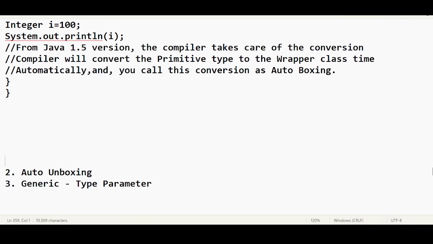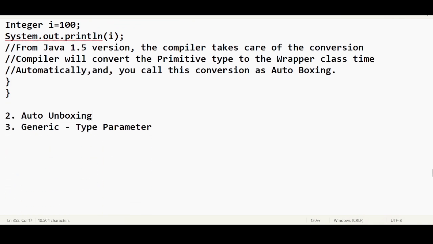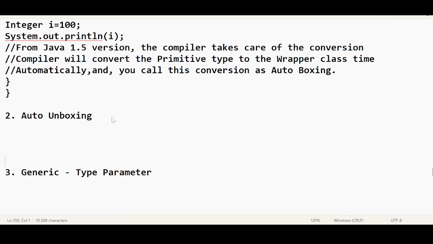Now the second one is: what is auto unboxing? If you know what autoboxing is, then you already know what auto unboxing is. Auto unboxing is just the opposite.